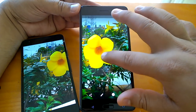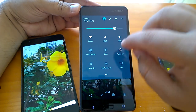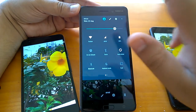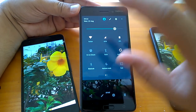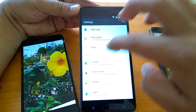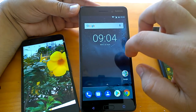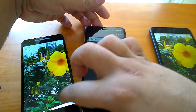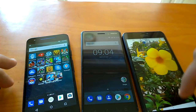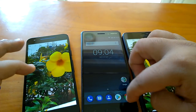and brightness is really very high. So at times, there are two options. Either you can use it manually, so you need to keep the brightness a bit low so that it does not blow away all the colors. Otherwise it will start blowing them away. Or you can use adaptive brightness here. If you use adaptive brightness, it reduces the brightness and makes it standard. Okay, we can actually check one or two more images maybe.